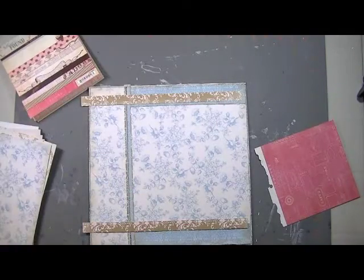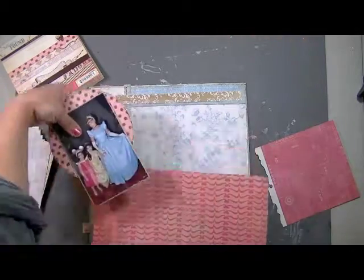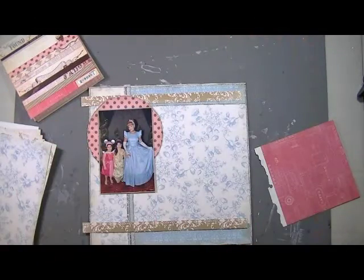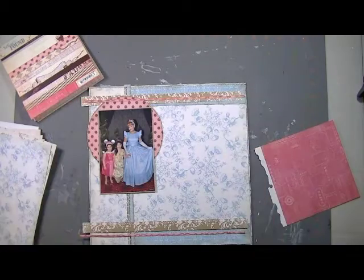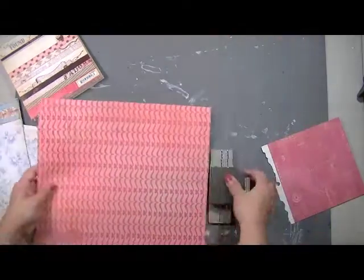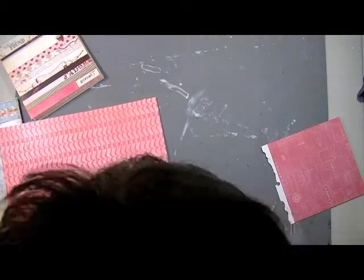So I pull out a piece of that Beau Chateau paper that's mostly the suede color. And now I'm looking for a darker pink, because that will pick up on Sophie's dress, which is a darker pink. And also it will just give a bit of punch to the layout, so it's not all washed out looking. And so first I experiment with this piece of basic gray paper from the Olivia collection.